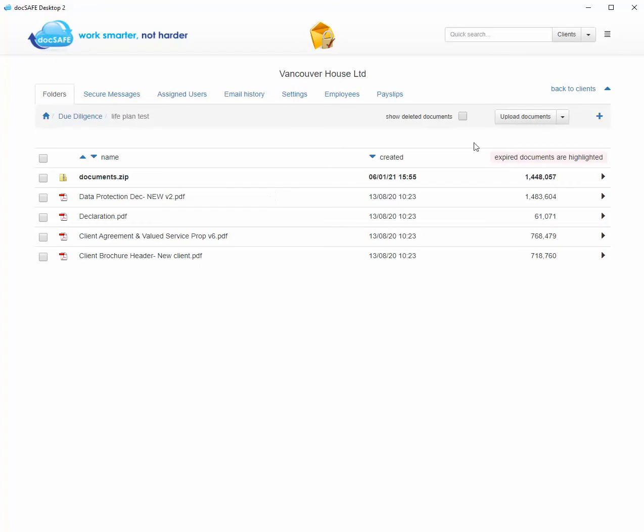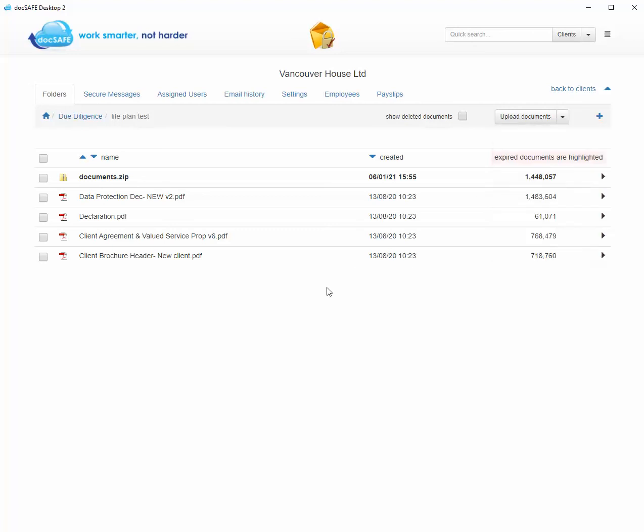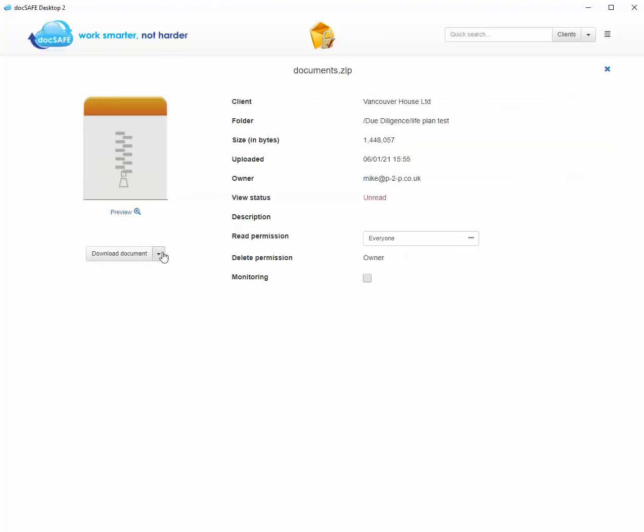And inside, you'll see a drop-down menu. If you use that drop-down next to the folder, you'll see something called Zip Selected Documents. Now I have done this before in this folder because you can see there's a zip file there. So what I'm going to do is first of all delete that so we can start again.